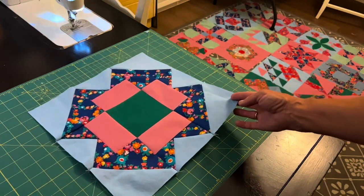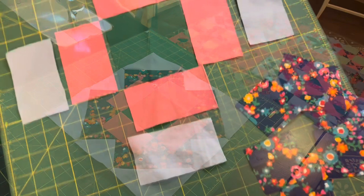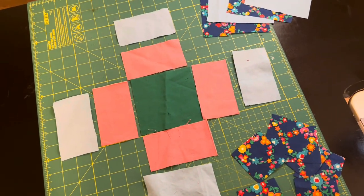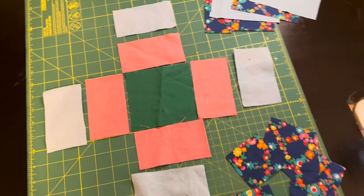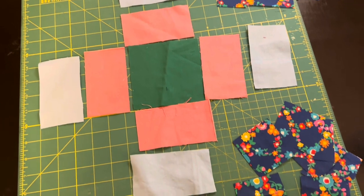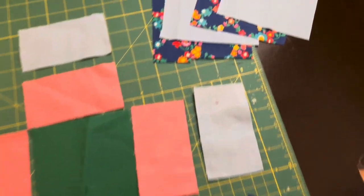Today we are finishing the last block for the friendly sampler. Here's what we'll need for our block. The center square, green square, is 4.5 inches, and all of the strips around are 4.5 inches by 2.5 inches.